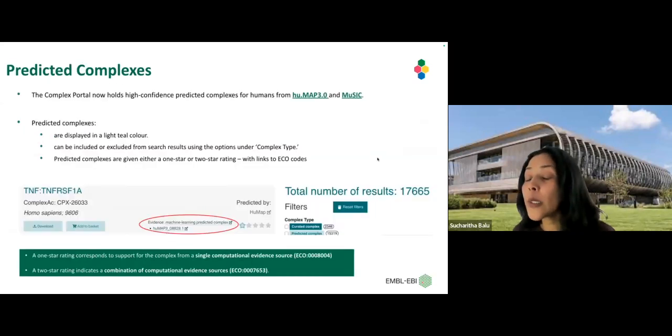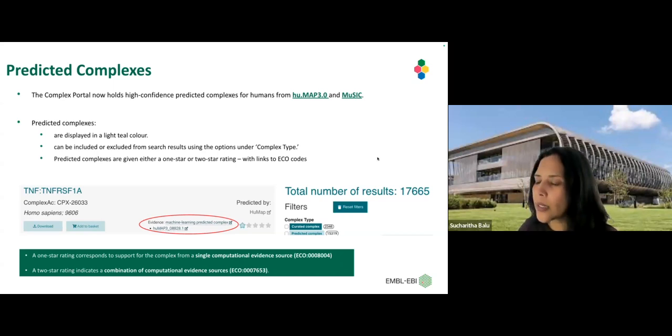So finally, the predicted complexes. As I mentioned, we now have over 15,000 predicted complexes for humans from the hu.MAP 3 project and the MuSIC project. Hopefully, it's quite easy for you to distinguish between the two.